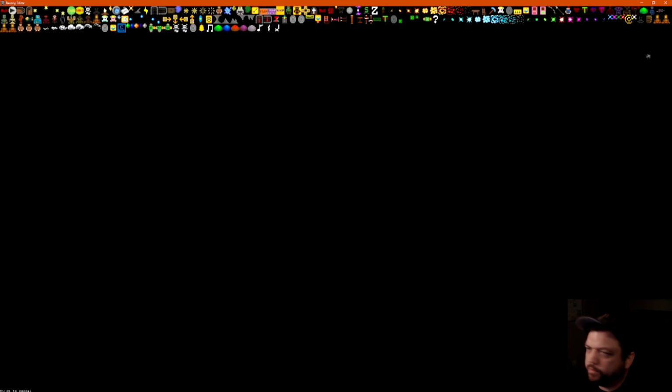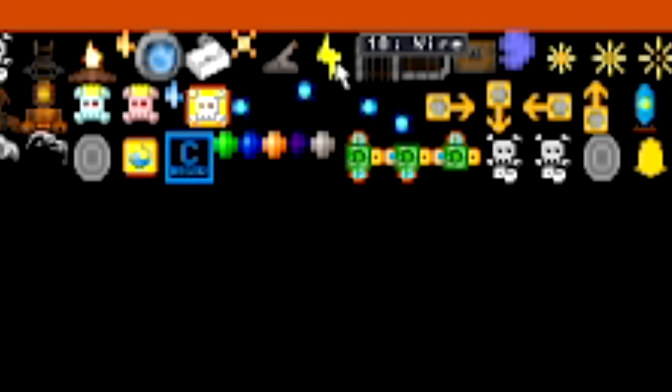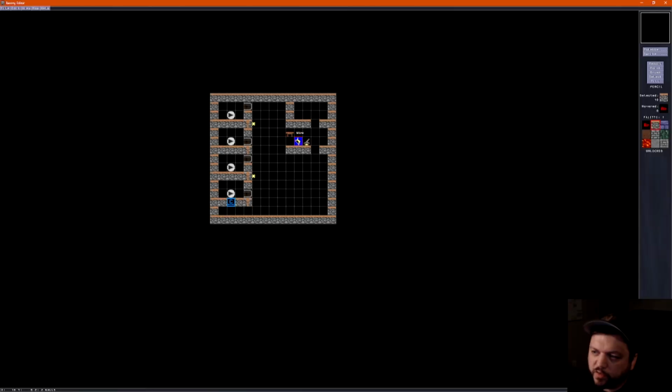But if we open up Sprite and go to wire, it's this lightning bolt here. All the wire does is it carries power sources. So by putting this down, I'm going to right click on it so I can spam as many of them as I need. And we just need the wires to touch the power source and the recipient of power that we want to be powered. And that's all of these gates. And so what'll happen now is that when we pull this lever, all the gates will open.